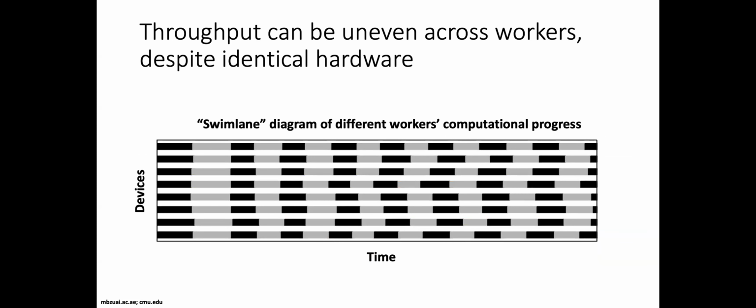Okay. However, throughput can be uneven across workers, and this is something we need to be aware of when dealing with distributed parallel systems. Despite having identical hardware, what you may see is that there may be minor fluctuations in the time required to compute each iteration of a program, and this adds up to this jagged edge that you see at the front. What this means is that the more devices you throw at a parallel program, you do not get linear speedup. Putting in, say, 16 times the devices will never get you 16 times the speedup. This is one of the reasons.